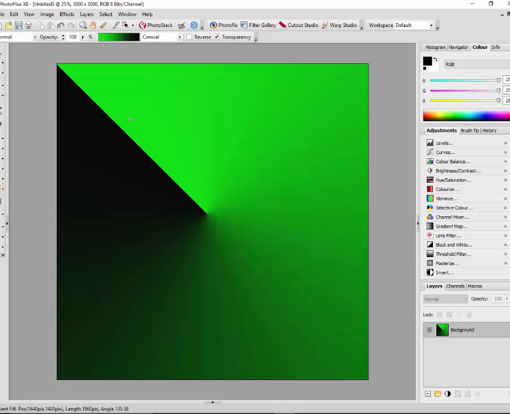Now what this has done, it is going from a solid green along the line that I drew, and then slowly fading into the black round to a solid black, again to the line that I drew. Quite why anybody would need this gradient, I don't know, but that option is there for you if you need it. Right, the last one is square.